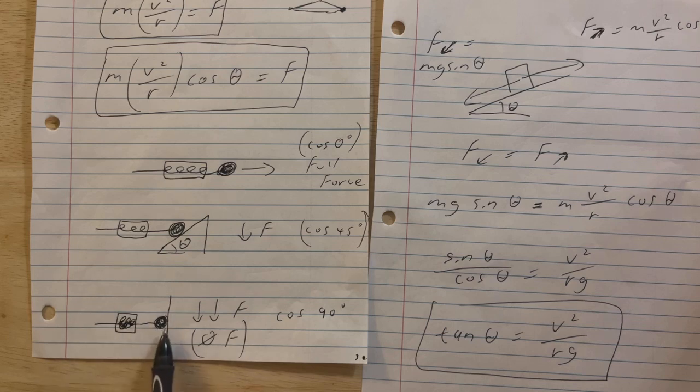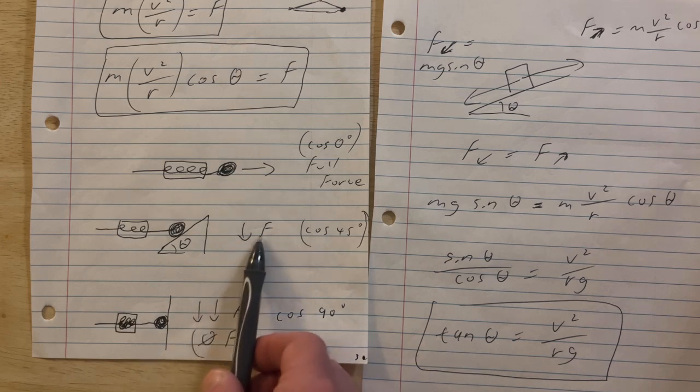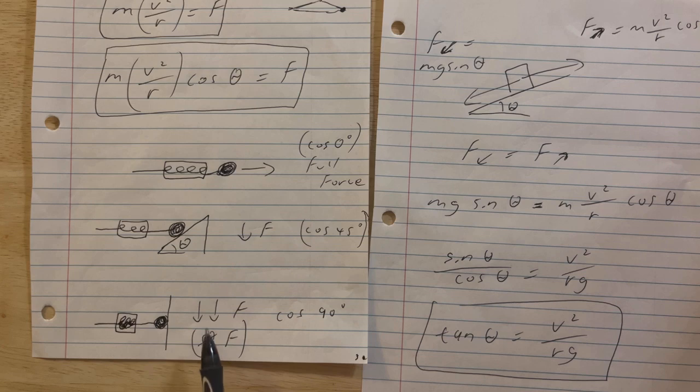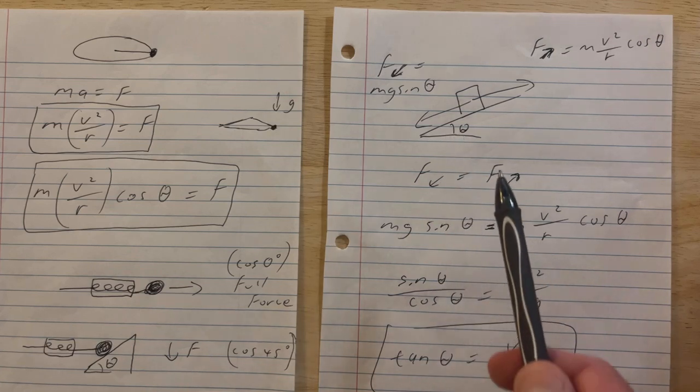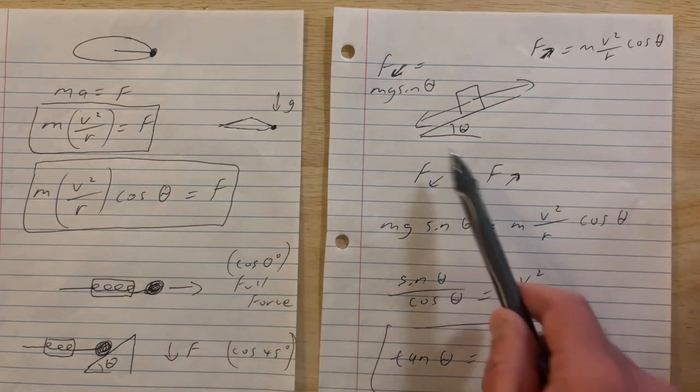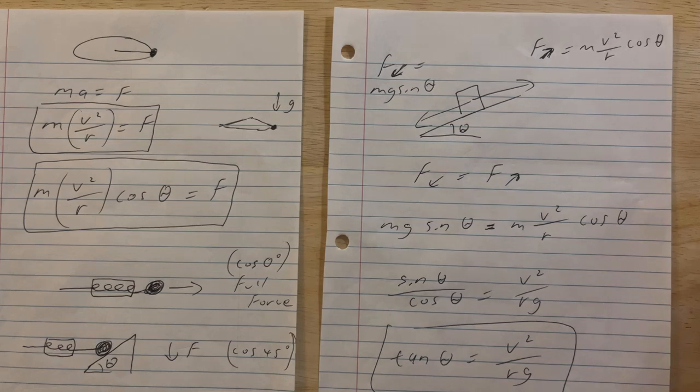And it's going around in a circle, but someone put a big wall up next to us, so we're inside of a big cylinder, and this ball is pressed up against the cylinder. Now we're not going to have any force there, and this ball is just going to fall. So I wrote one arrow down for force, showing there's a little decrease in force, and here there are two arrows down showing a great big decrease in force. But actually there's no force because cos 90 equals 0. So we just take that same concept over here to a car or a marble going around a curve, on an inclined plane, or a banked curve as it travels away from us.